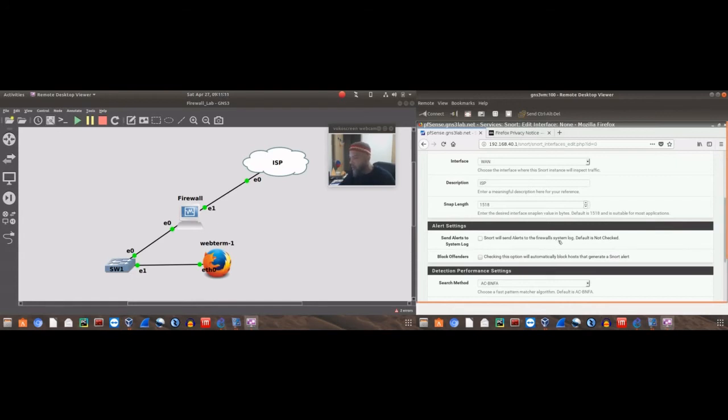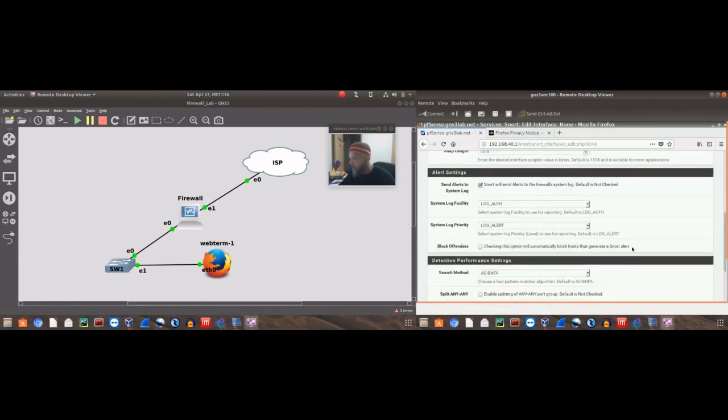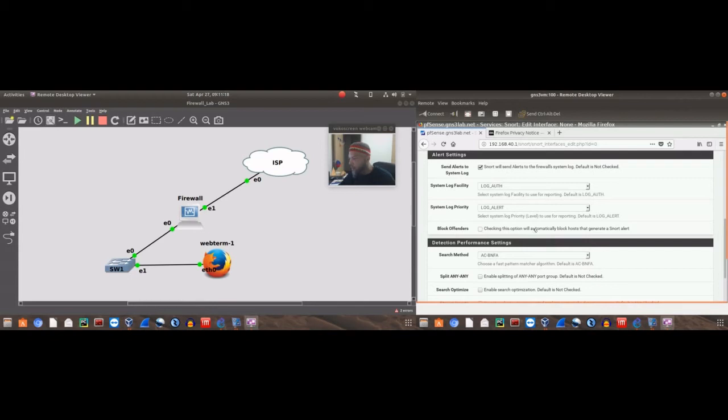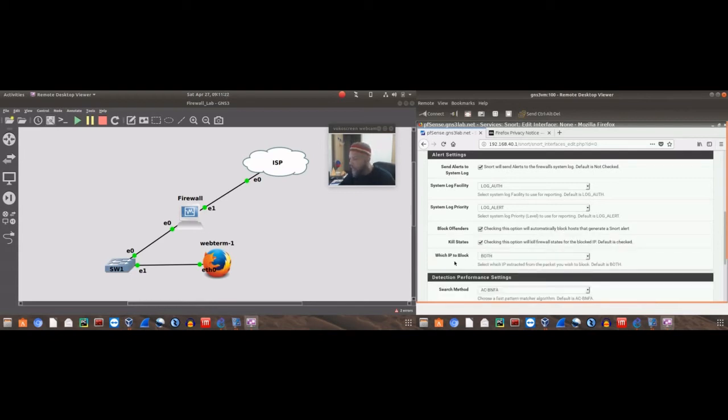Send alerts to system log. Let's say yeah. Okay, we'll leave all that setting. Block offenders. Check this out. Automatically block hosts that generate a Snort alert. We'll say yes. Which IP to block. Select which IP extracted from the packet is used to block. The default is both.